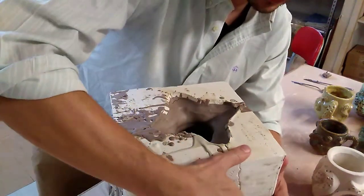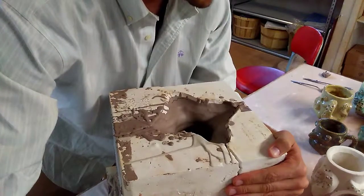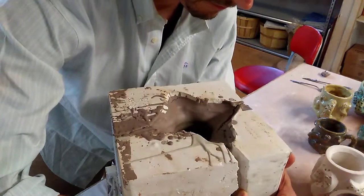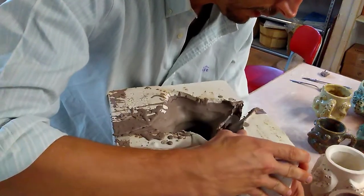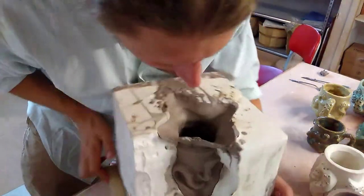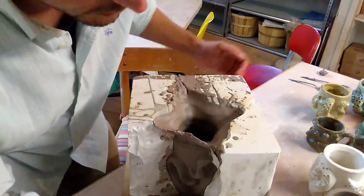We'll take the first piece here, which is the easiest to release, which is this outside piece. Now, this is not related to the handle. Very slowly remove it, and I'll turn it sideways so you can see. There is the one side — it pulled out pretty cleanly, not too many troubles.